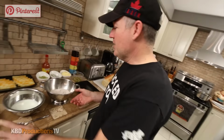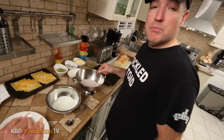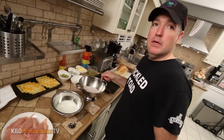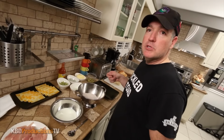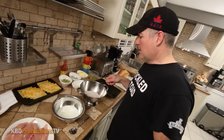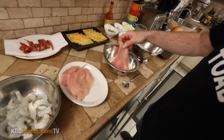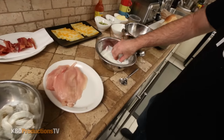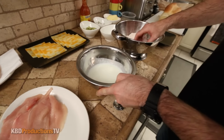Okay. I've got some chicken breast, I've got buttermilk, and I've got some flour, about 2 cups of flour, a tablespoon of paprika, a tablespoon of garlic powder, a tablespoon of cayenne pepper, and just a couple shots of black pepper. So I already cut the chicken breast. So what we're gonna do is, in our fancy sandwich we're gonna do here. Oh, that's the wash.